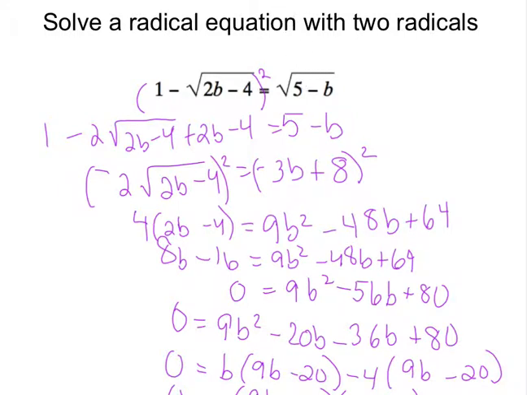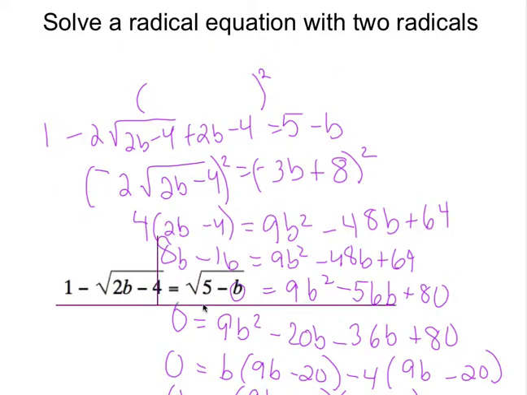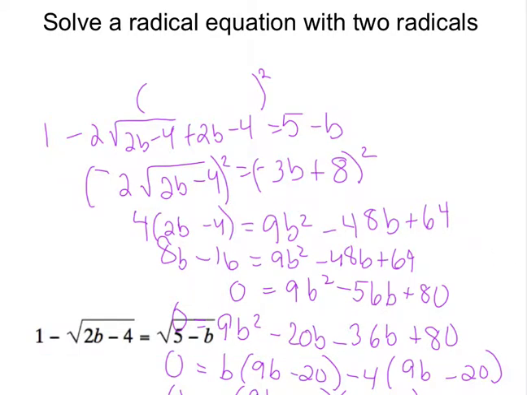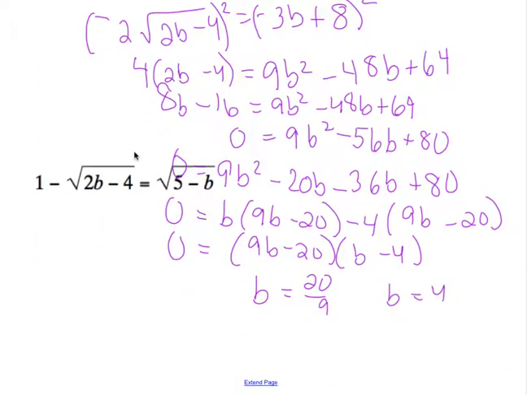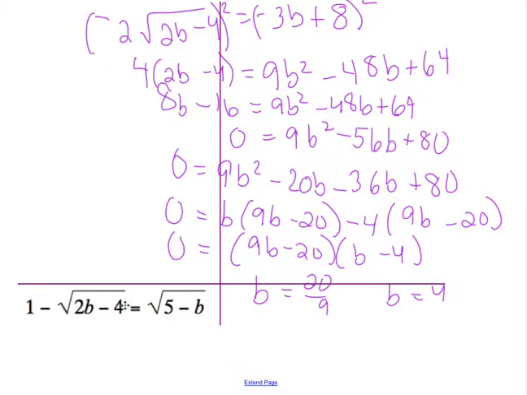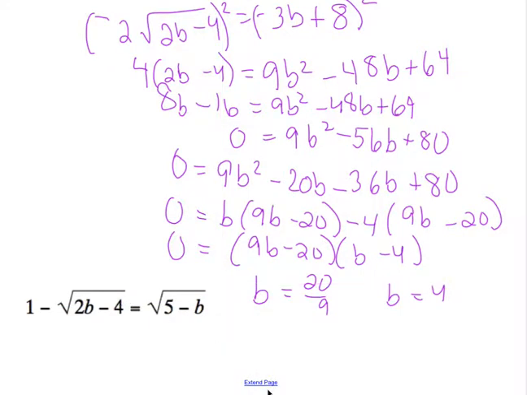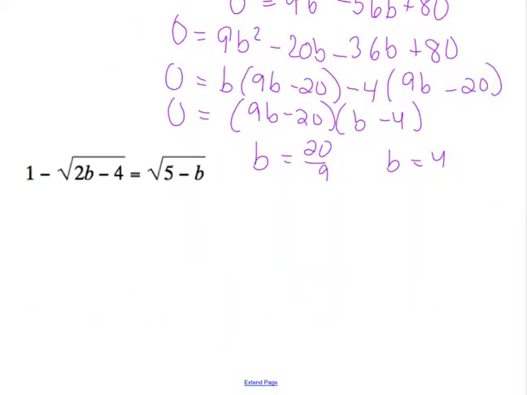is this. I'm going to move this down so I can see it a little bit better. Here, I'm going to check both of these. Don't they look fun to check? So now, first I'm going to check, what if b equals 20 over 9? I got to substitute in.